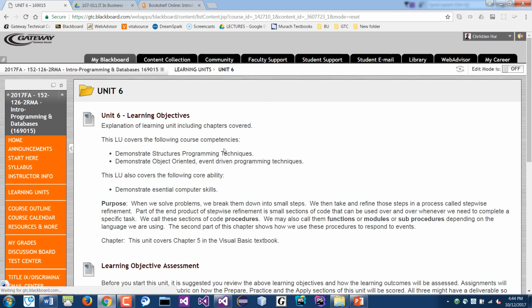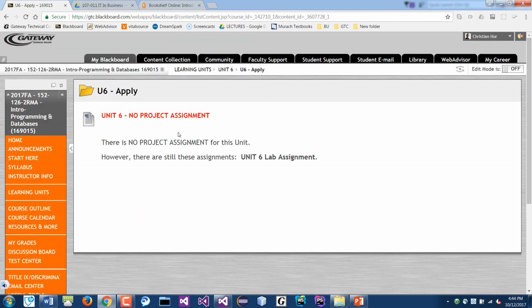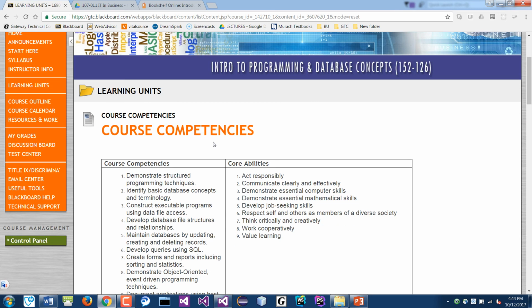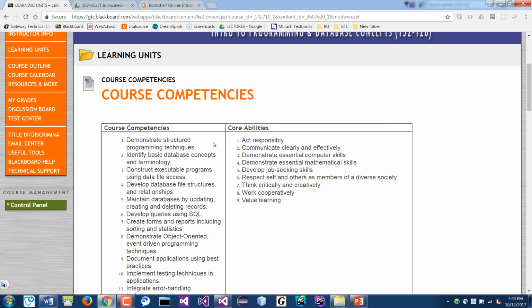And I don't assign any assignments, just the lab here for this week. Okay, so if you notice in the applied folder, there's no assignments. I mean, if you are still working on your payroll, make sure that's done, because next week we'll do the subroutine, and then you will update your payroll application using functions and sub procedures. Okay. So, any questions before we adjourn for today?